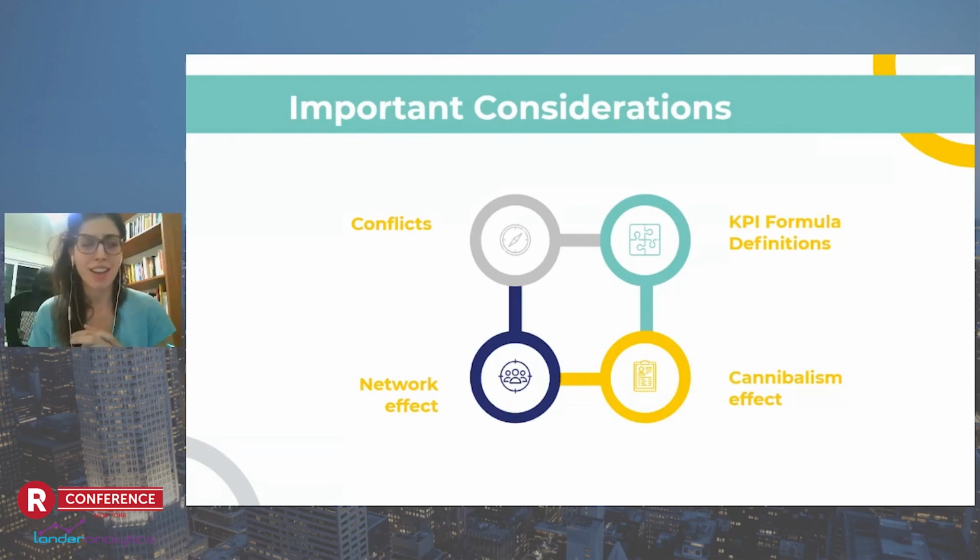Another very interesting thing that I saw is that you really have to define the KPI formula. It's very different when you measure it on user and when you measure it on item, right? And then what's the right formula? You can have a result significant in one formula and insignificant when you calculate it another way. So you definitely want to define it before you start the experiment.